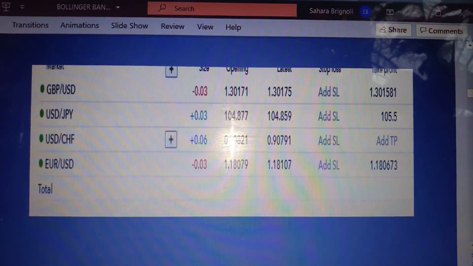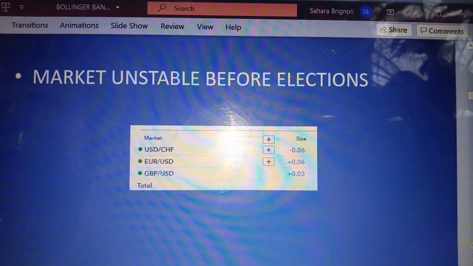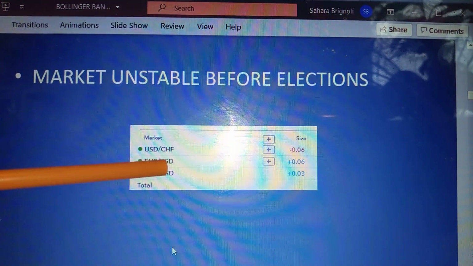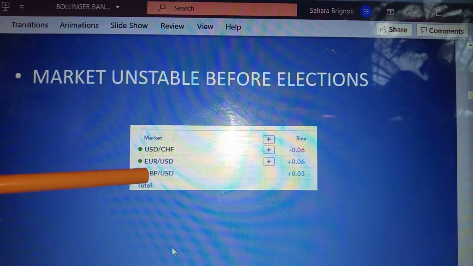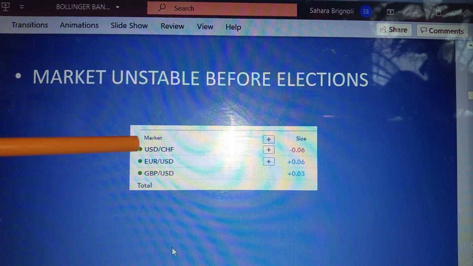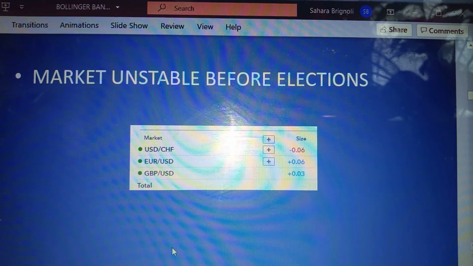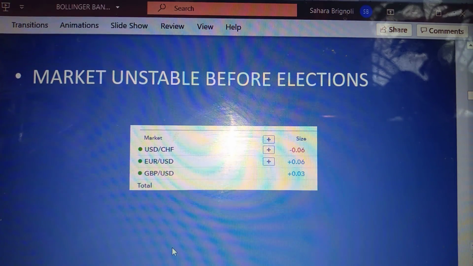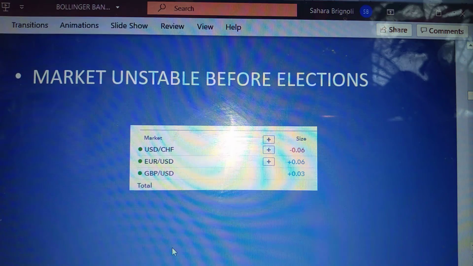Let me show you this one, similar situation. This is U.S. Swiss, U.S. franc, euro U.S., pound U.S. Same thing. These guys are going the same direction, and this is going to be a contrarian, meaning it's going to go the opposite way. U.S. Canadian is also good. U.S. Canadian's going to usually go the same way that the Swiss franc is.